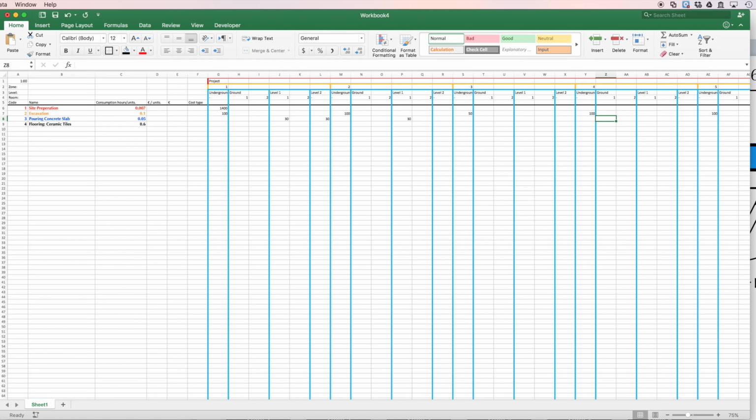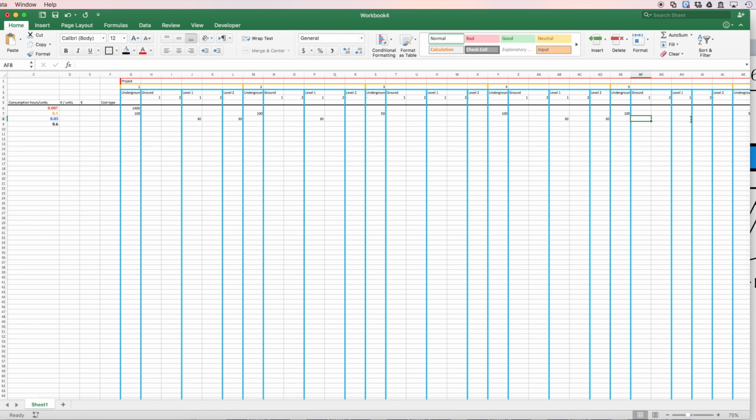Zone 4, which is this one, has two stories as well. So we'll pour 2 slabs. We have one slab here at level 1. It's 30 meters square. We have another slab at level 2 here. It's 30.